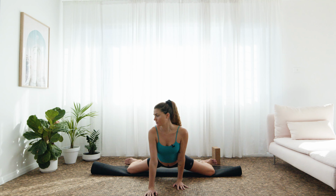Oh, untuck the toes and take them for a little tap. The tops of the feet, we'll just tap down onto the ground. And we'll find a child's pose. Knees wide, hips to heels. Belly button melts down between the thighs. The fingers spread wide at the top of the mat and the forehead can come to meet the mat. You can move side to side across the forehead for a little massage.